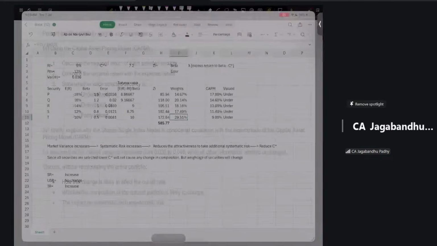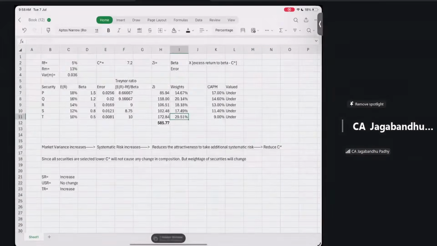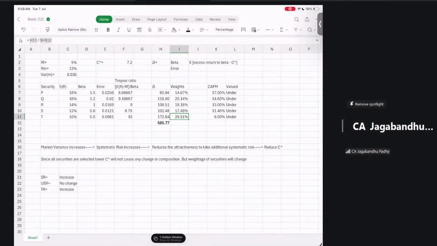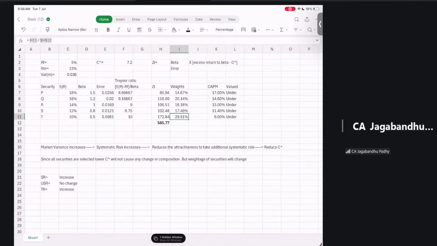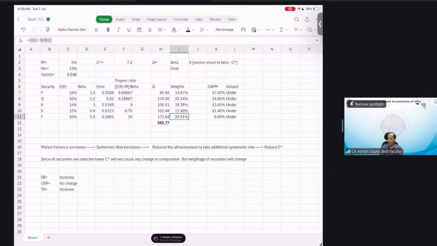And with that, we are through with our revision for this portfolio management topic. Thank you, Jagbandhu sir. There is one student, Sucheta Joshi, who has sent some queries. Have you taken all the same? Yeah, I've taken a quiz. Okay, student, with this we come to the end. Jagbandhu sir, from your side, it is over now.